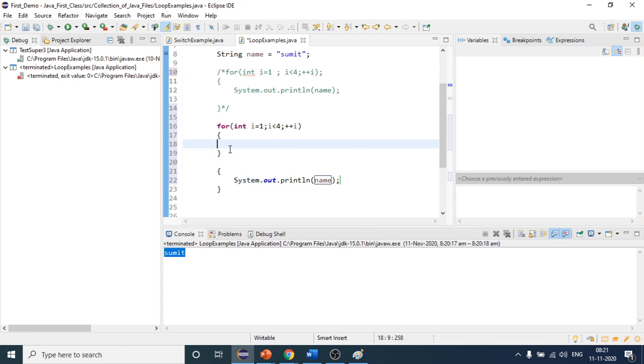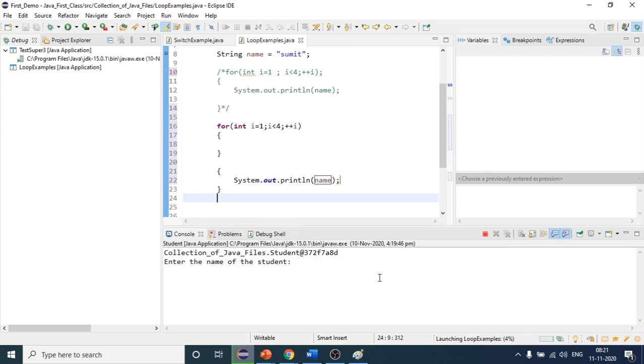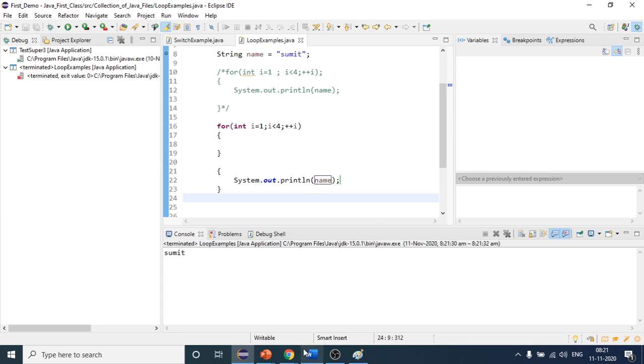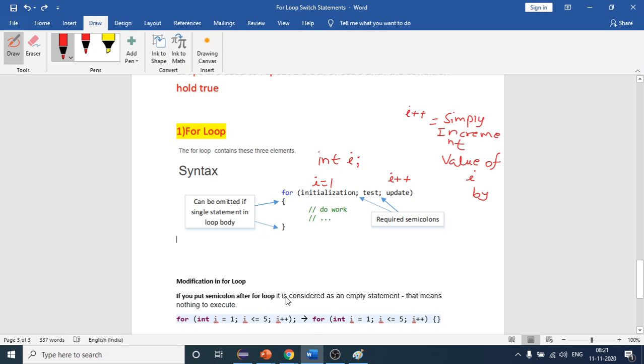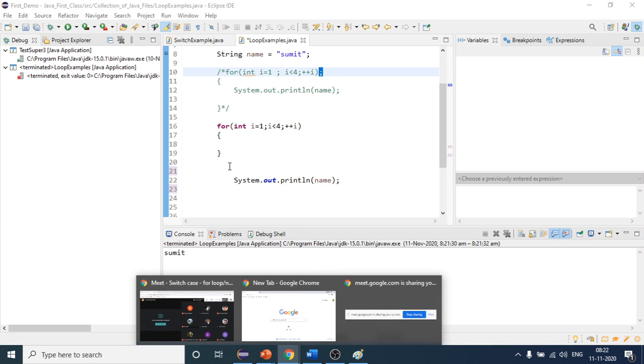Whatever code you have written will be placed in separate brackets, right? So if I execute this, here I have written in my WordPad, MS Word as well, what I mean to say is that if you put a semicolon after the for loop, it is considered an empty statement. So once you put a semicolon at the end, it will become like that. It does not have any code, and whatever code you have written inside will be outside of that for loop. Or you can also remove this if you want to understand that whatever code you have written inside will come outside, and the for loop does not have any code. So you should also know what happens if you put a semicolon at the end. This is one small thing I wanted to tell you.